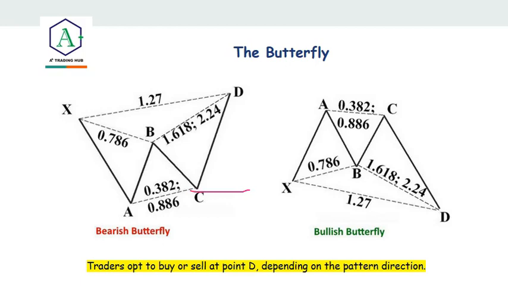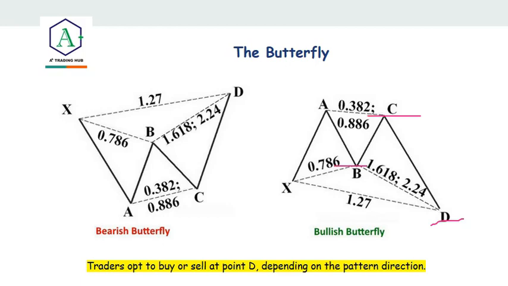Same with the bullish butterfly. After the first impulse leg and you have the A, B, C, D correction, you buy at the D zone. So when you get price rejections from there or bullish impulse from the D zone, that is when you take a buy trade, and your stop loss should be at least 50 pips away from the signal, your first TP at the B price zone and your final TP at the C price zone.